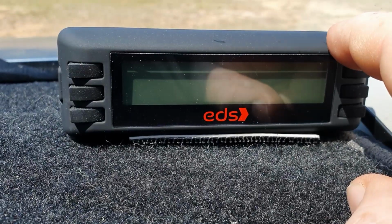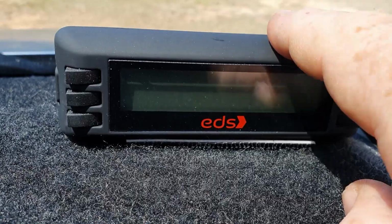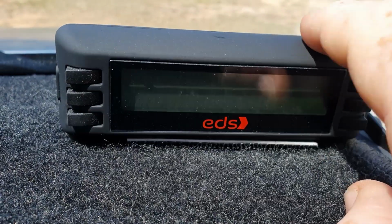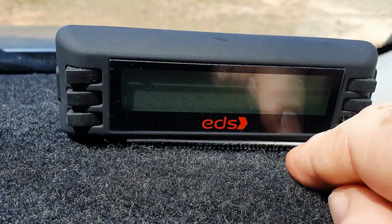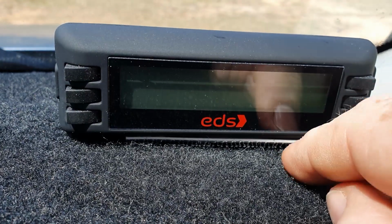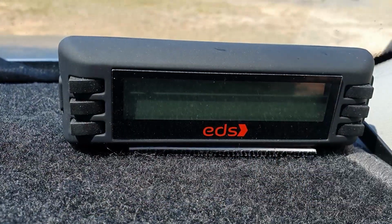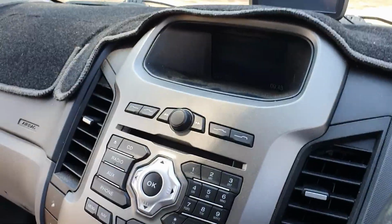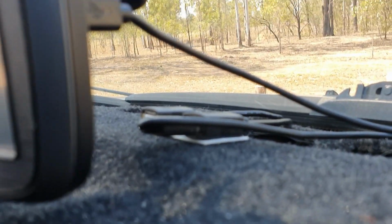Now, because I have a dash mat, I've just stuck it to the bottom of whatever I want to stick it to, and then it just stays in place, doesn't roll around, doesn't vibrate, doesn't do anything. You get it from Bunnings, and it holds something stupid. It's supposed to hold like 60 kilo or something like that. It just comes in a little square package. It's about $7 or $8, and you get about 4 or 6 strips, I think. And so I've just done that with both. I've stuck the two USBs to the underside of the adhesive on the thing.